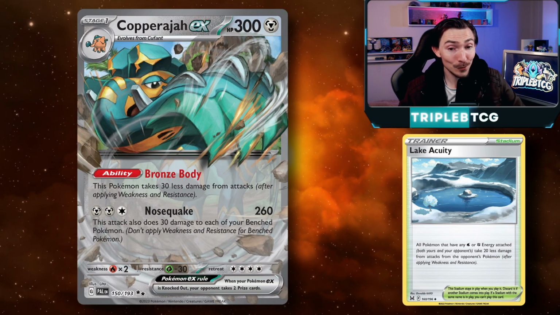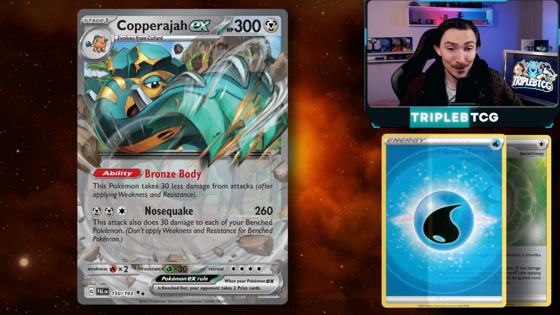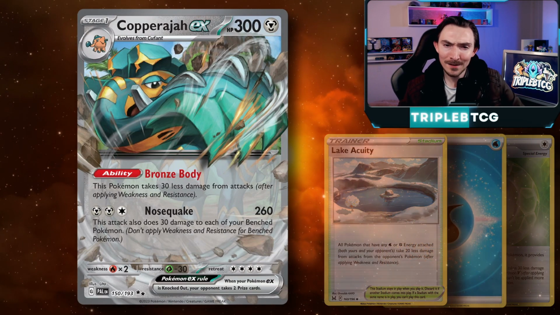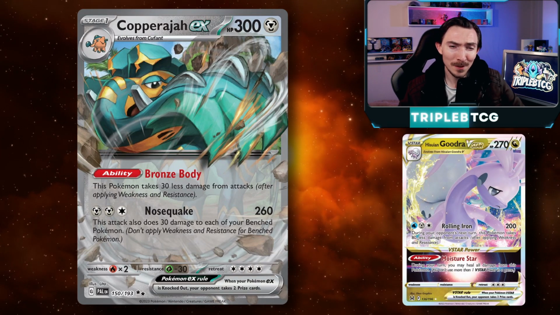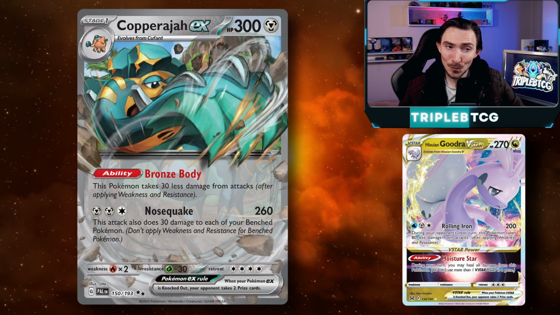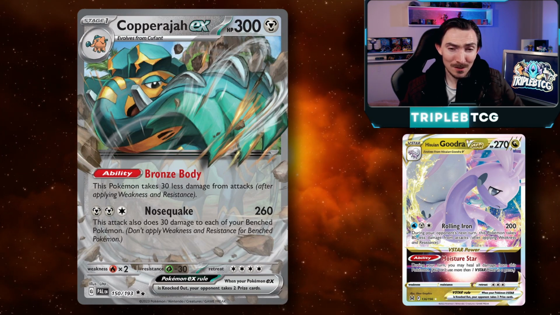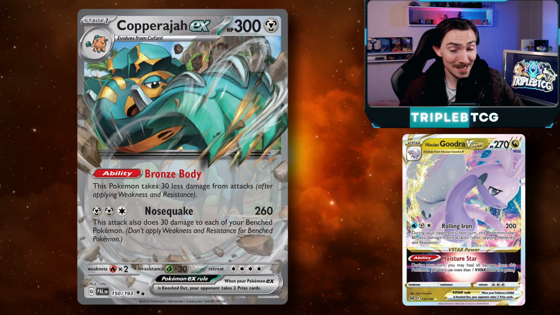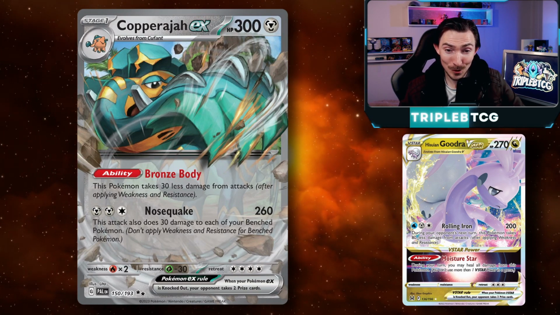So theoretically, if you want to put all your eggs in one basket, you have V-Guard Energy on there, you have a Water Energy, Lake Acuity in play, you're taking 80 less damage from attacks, kind of like Gudra. Except unlike Gudra, you can't gust around this since it's an ability and it's coming from the stadium. So yeah, if they go Escape Rope or Boss, bring it to the active, you're still taking 80 less damage from attacks. And the other nice thing, you don't actually need to use an attack to get that effect in play. It's just in play as soon as this Pokemon's evolved up, which is pretty great.